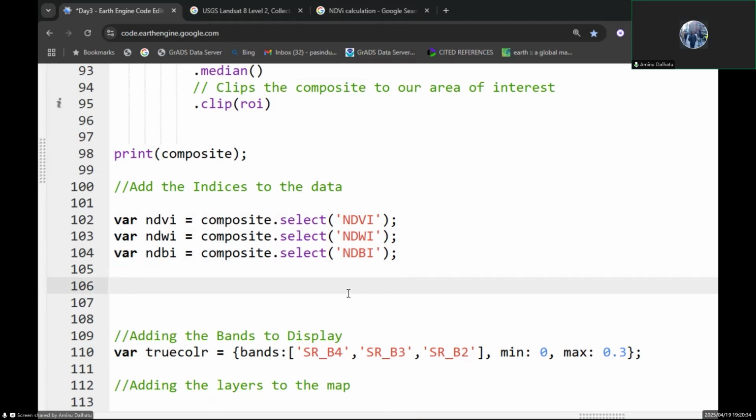You can download this NDVI, the last variable name, which means it has been added. You can export it to your Google Drive, but the problem is you cannot see the NDVI or NDWI or any other indexes. Why?